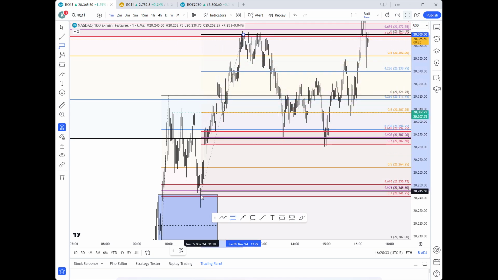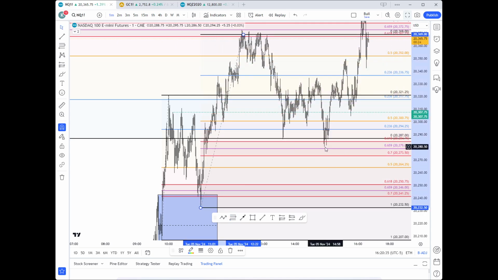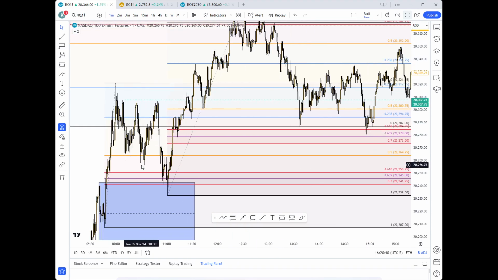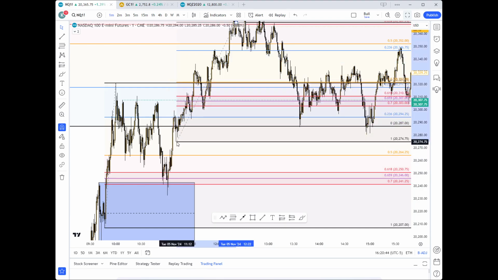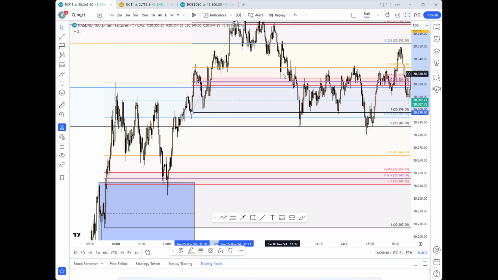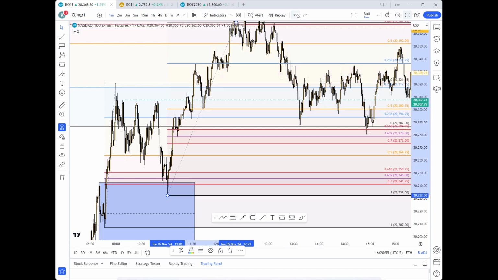You've got this here. Surprise, surprise. Right? And in between this, we'll get into this in a second. In between this, what do you have? You've got your SMDR here that's responsible. You're getting your bounce out of it here that mitigates the prior zone, right? You got your first tap into here, which then led to what?